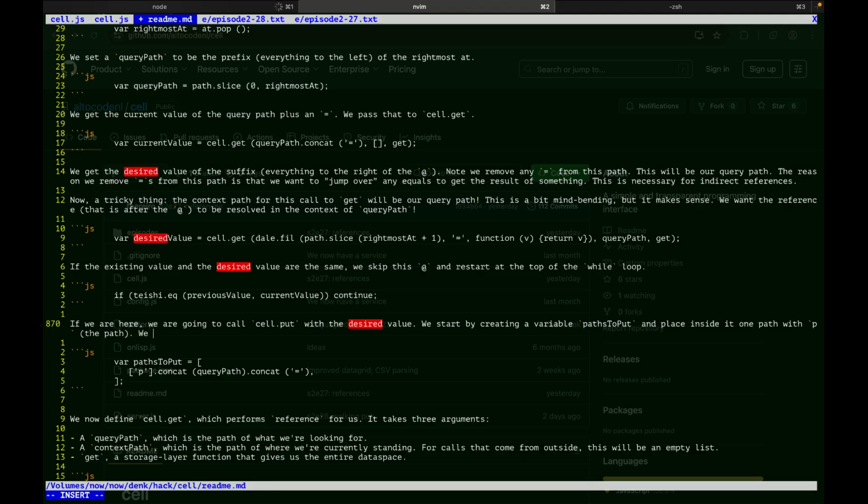We set it to be the query path plus an equal sign, since that's where we want to store the value.